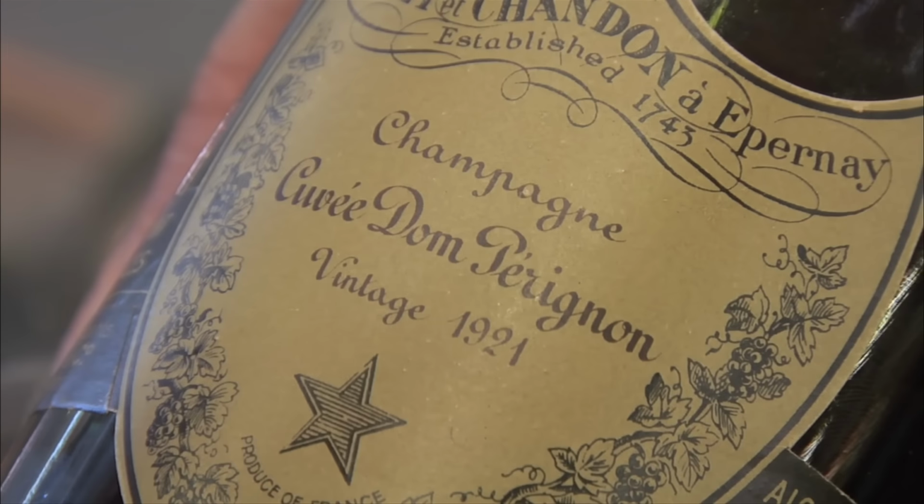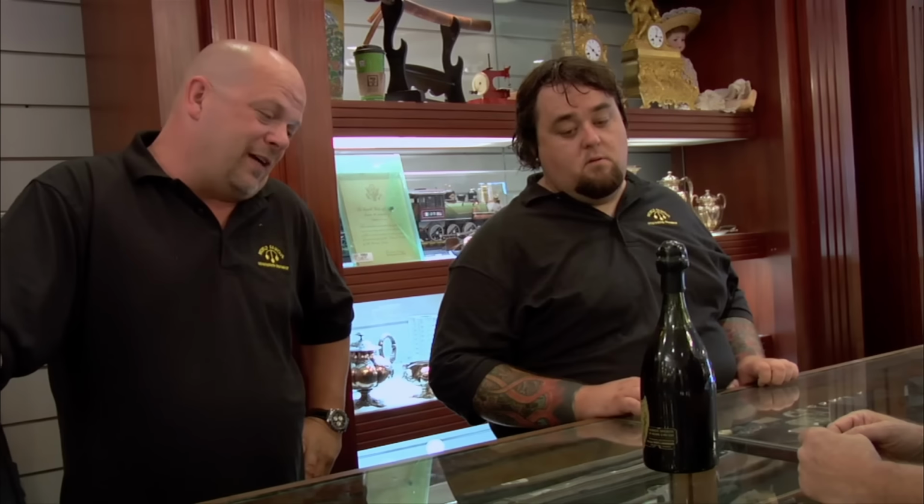You got to think about the rarity of it. When you get down to things that there's only one or two of in existence, drinkable or not drinkable, even a wine collector might like to have this in his collection, even though he's not going to drink it, just because of the absolute rarity of it. You know, I can see your selling point. I mean, I can try and get a hold of someone to come down here and take a look at it. That's all I can tell you. That would be fantastic. Let me see if I can get him down here.